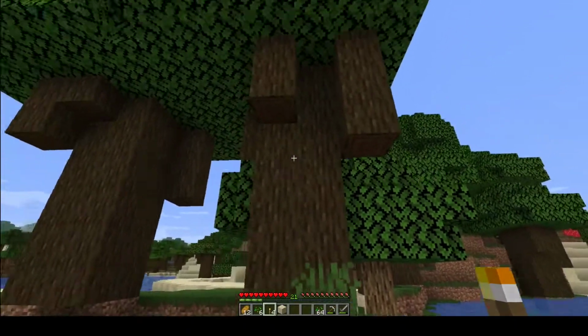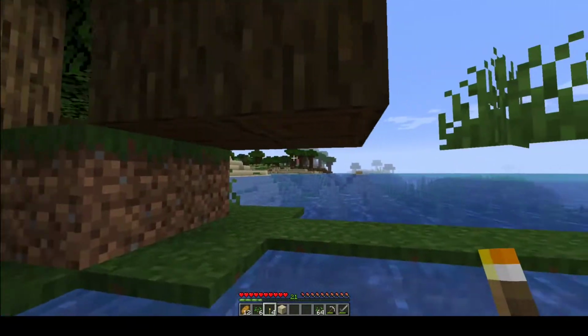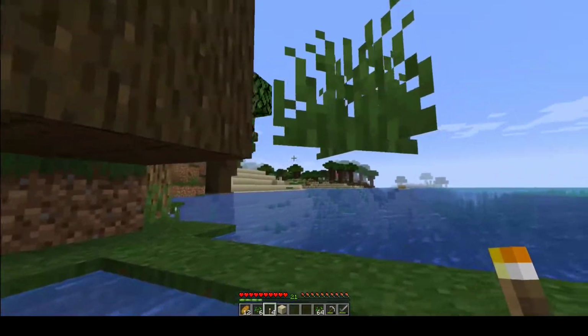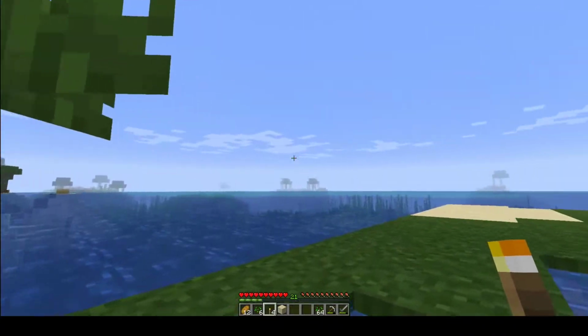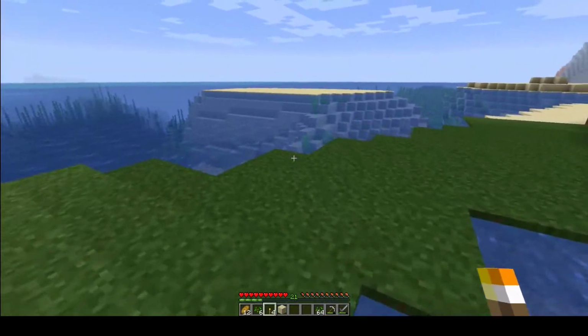They're not supposed to happen, but sometimes Minecraft just doesn't quite know what to do. As you can see, this tree has generated entirely off the ground, and so has this little patch of grass, which obviously is definitely not supposed to do.